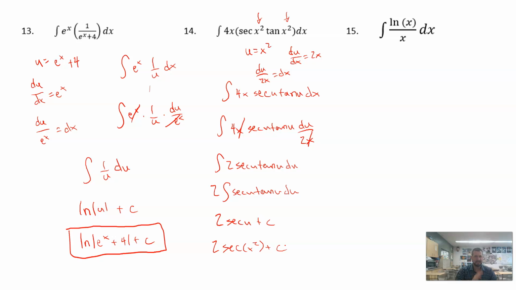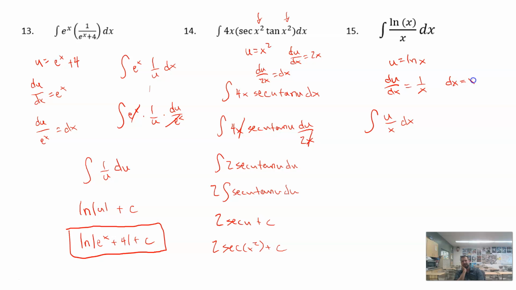for number 14. On number 15, again, since nothing's really in parentheses here that's a composite function, we let u equal the more complicated of the two functions. So in this case, my u is equal to ln of x. So I get du dx equals 1 over x. I know I'm kind of doing these out of order, but I get the integral of u over x dx. And then to get the dx by itself, I'm basically going to cross multiply here.